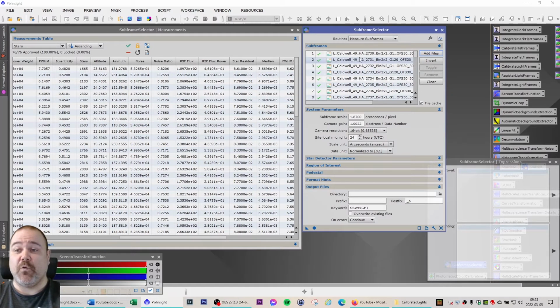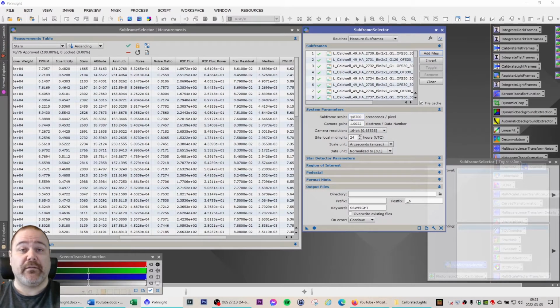Now, configuration wise, you want to choose a routine that says measure subframes. And you will have to configure your system parameters. The subframe scale is actually the image scale in arc seconds per pixel in relation to your main imaging camera.